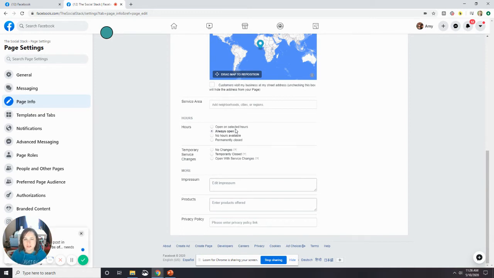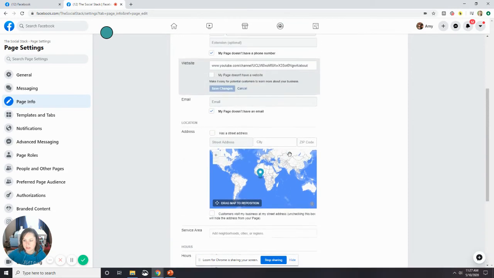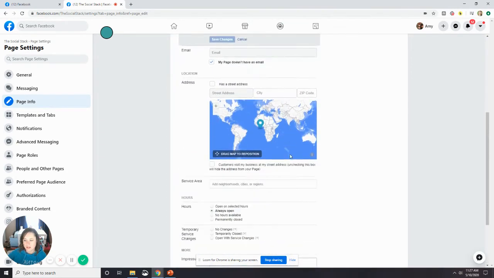It helps give you a little bit more stability as far as managing your calendar, and people will honor those time blocks when they see that as well. It makes you a little more validated as a business owner. If you're having service changes, especially with everything going on with COVID right now, you can go ahead and choose those buttons. But this is the basic setup to get going.